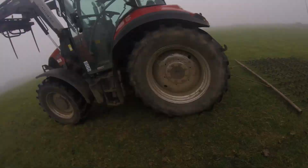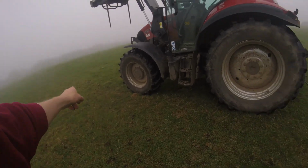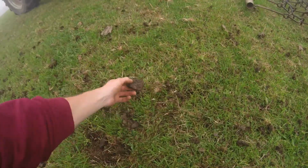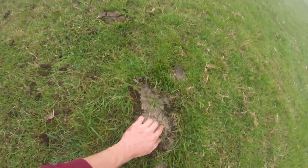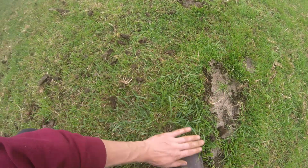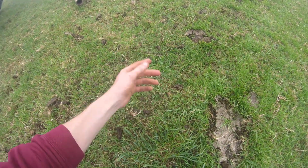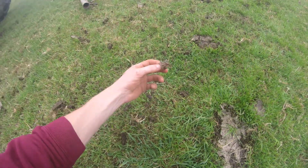So this is my first pass through, well, up and down really. So you can see it's really ripping these cow pats out. It's not ripped it too much, see? So these nice new grass shoots are coming through. But then this, which is obviously a little bit dead, has come straight out, like this as well.